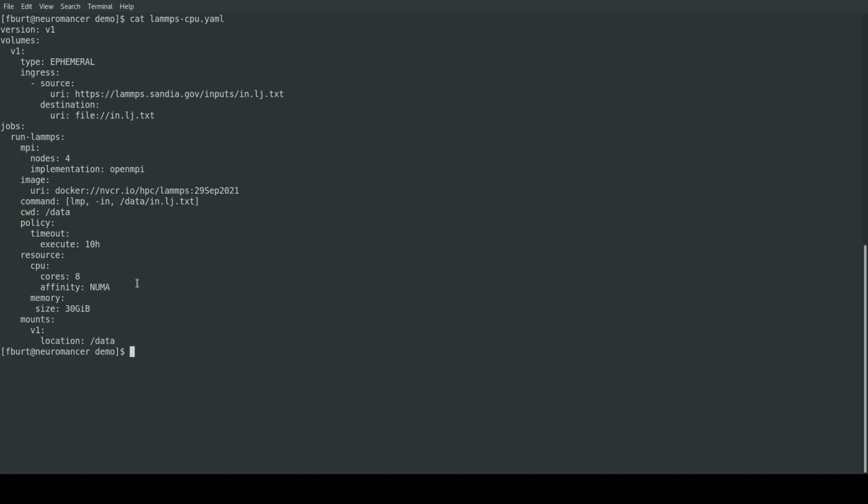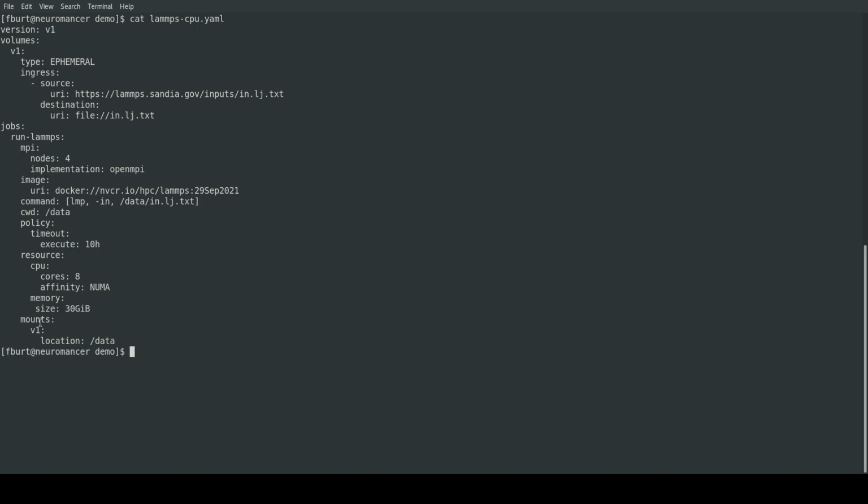We then have the resource requirements for each one of the nodes that we're requesting for this workflow. So in this case, we're looking for 8 cores pulled from the minimal number of NUMA nodes on a given compute node that those cores are coming from, and then 30 GB of RAM also available on that compute node. So because we requested 4 nodes here, we're going to be looking for 4 separate nodes, each one with these resources available on it, for a grand total of 32 cores and 120 GB of memory available to this entire workflow job to be able to run in MPI over.